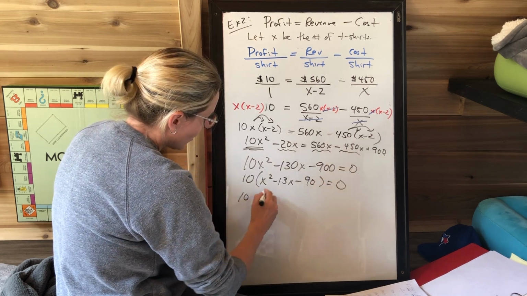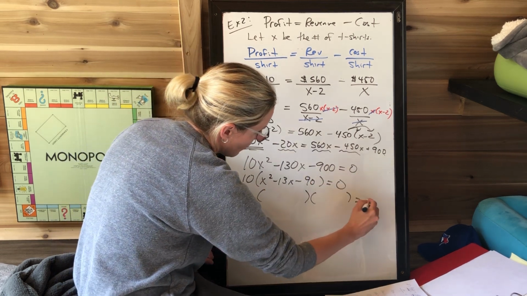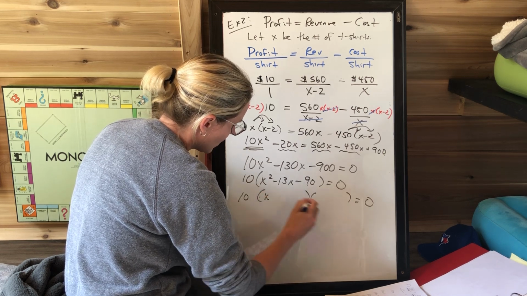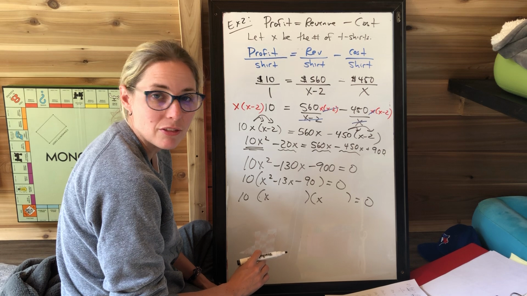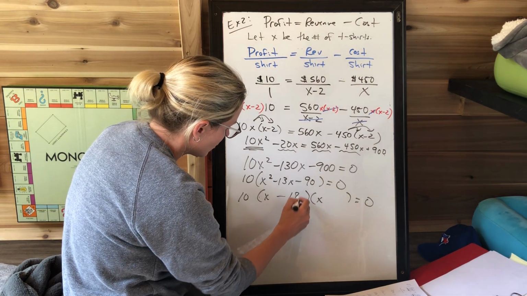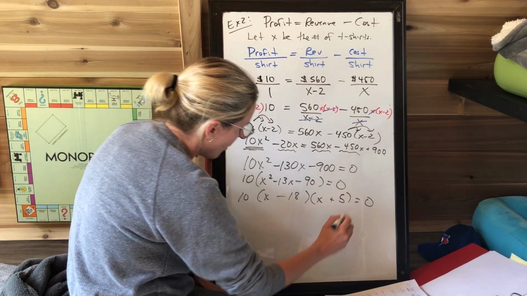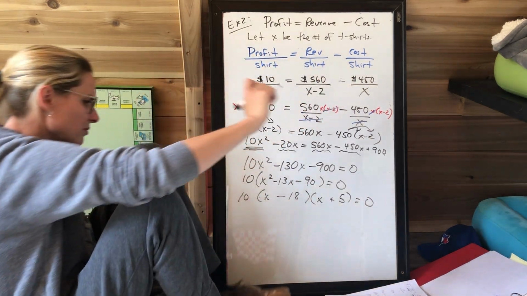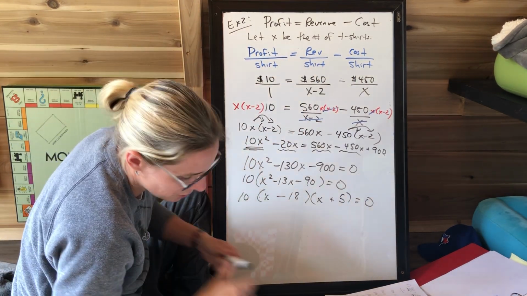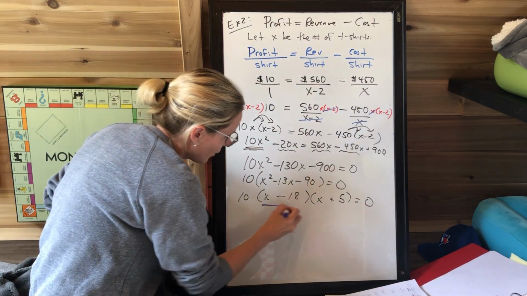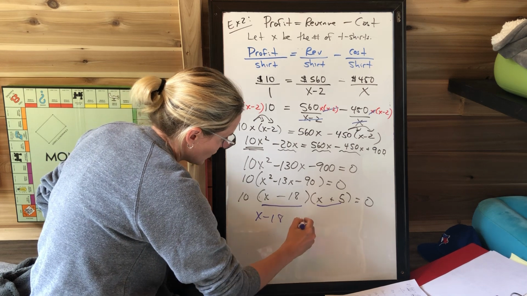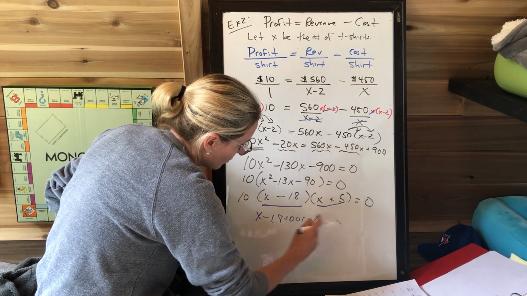And now really you're just looking for a situation. Are there two numbers that multiply to negative 90 and add to negative 13? Depends how good you are with numbers, but 18 times 5 is 90. And then you just get the zero product property again, where you simply look at this and go, well, if these two things multiply together to be 0, then one of them was equivalent to 0.